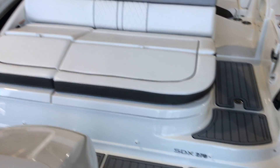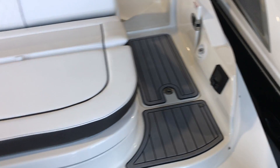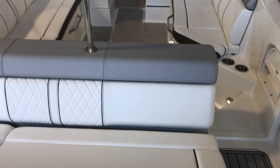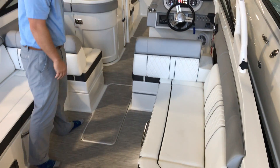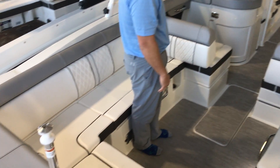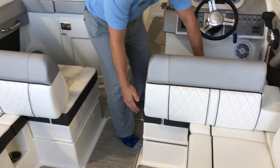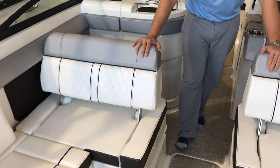Coming on board, you're gonna see this one does have the ivory interior. When you get rid of the stern drive, you have a lot of entertainment space back here — all becomes storage. Coming inside the boat, this one does have an enormous amount of space for seating. It is yacht certified, so as many people as you can fit on board with life jackets. The seats will swivel rear so you can have additional seating space.